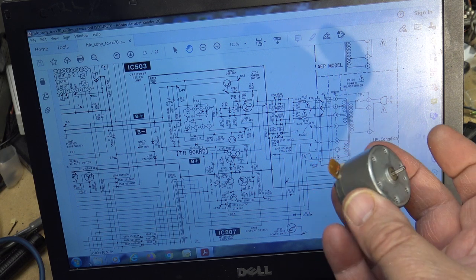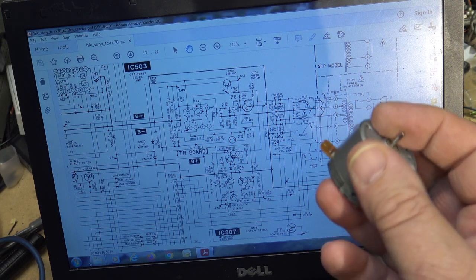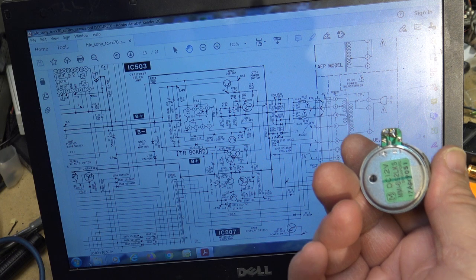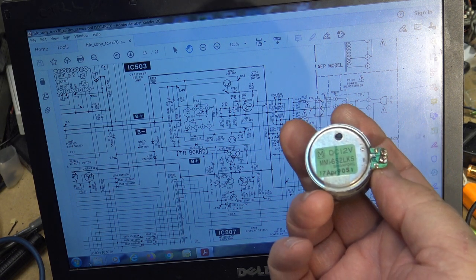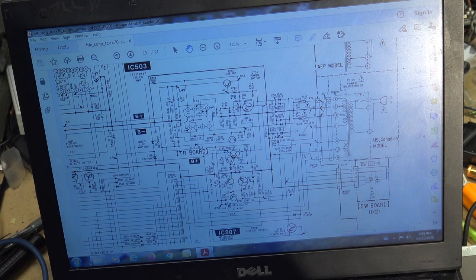Which is kind of a stupid way of doing things if you ask me. Sony, are you listening? Real dumb design to use a split supply and have a floating supply to the motor. Hell, that's got to be one of the most ridiculous setups I've ever seen. Trust Sony to pull crap like that.